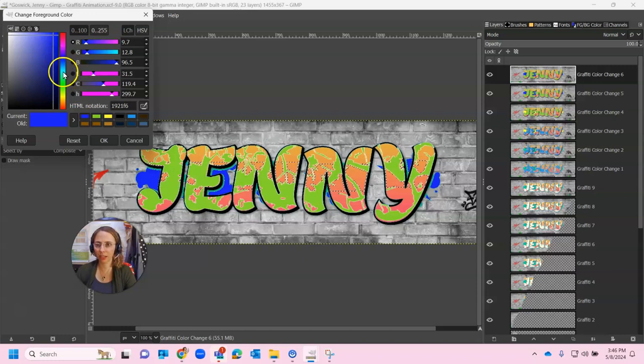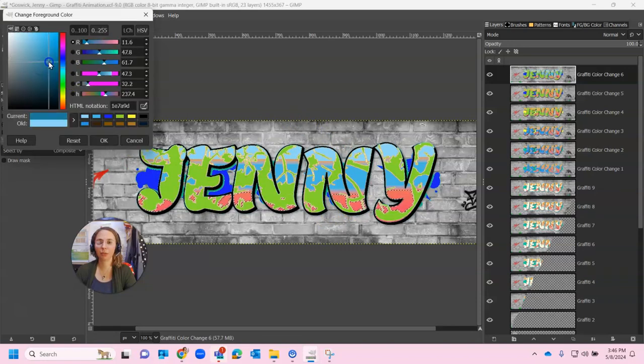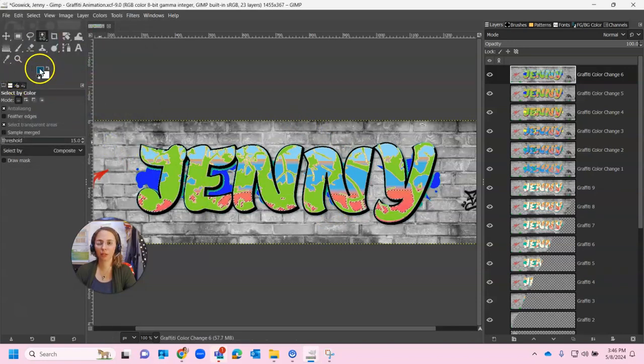So it's going to fill as a solid and not a gradient. We're going to go into this area and we're going to choose another color, something that will go with that ugly green that I picked. Put that in. And on this same layer, there's nothing saying I can't select another section. So I'm going to select this section, make it a light blue, and select this, any colors down there, and we'll make it a darker gray blue. Okay, and so you can kind of see what's happening in my animation. Now, the last thing that we are going to do, since we are finishing up our color changes here today, I've done 3 additional layers. You could, again, do as many as you want.